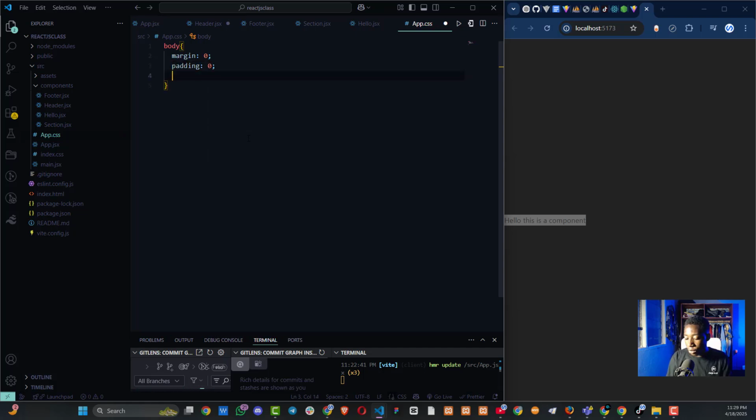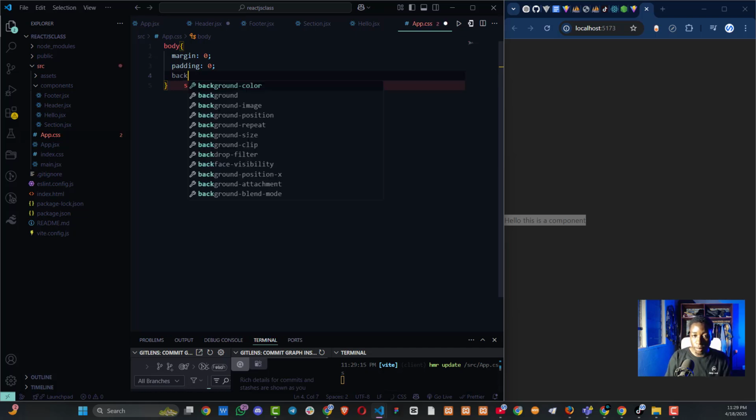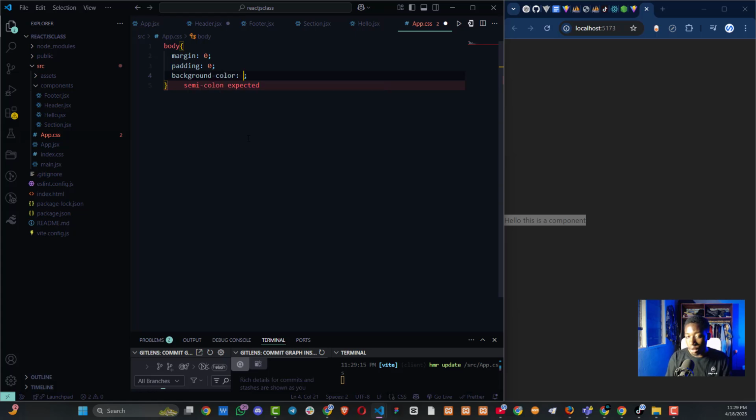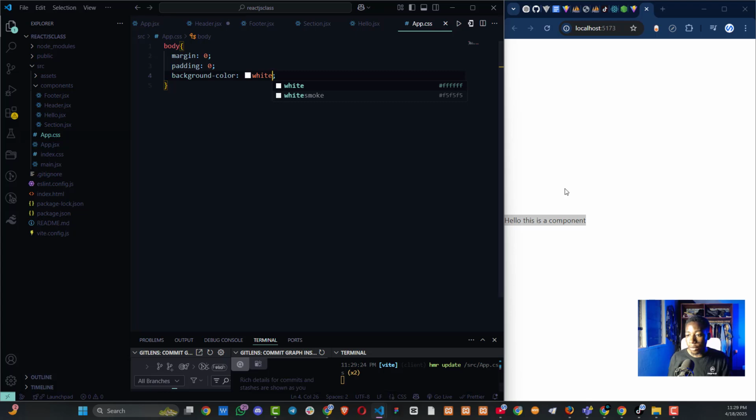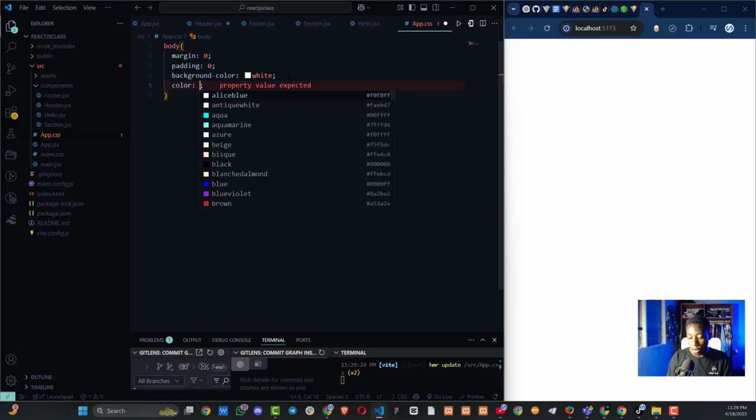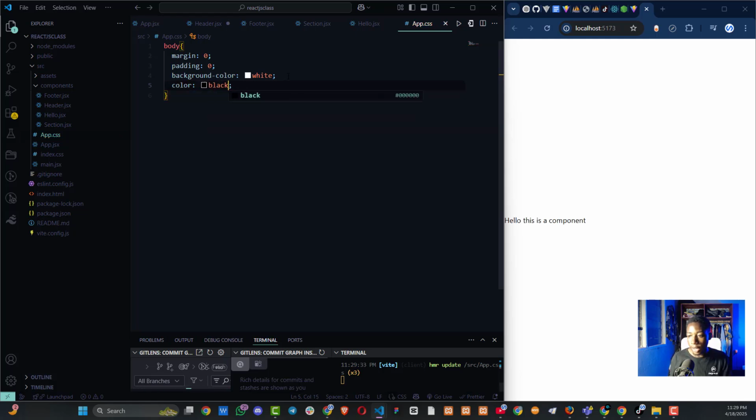The next thing I want to do is that I want to save what we have, and I want to give it a background color of, let's say, white, and I save such that we have something like this. Then I want to give the text color to be black, something like this. So we have this. So we have our basic stuff.